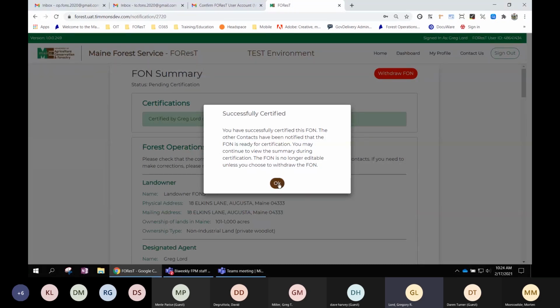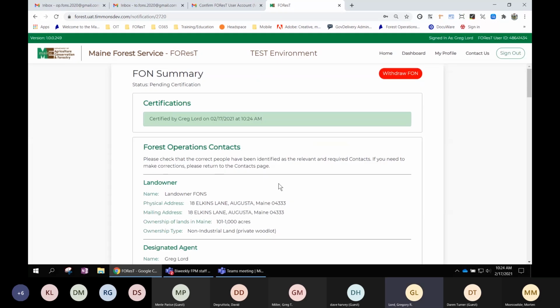So just click OK here, and you'll notice things have changed just a little bit on here. You no longer have that path along the top. You're just on the summary page. The status has changed to pending certification, and you have this button over here to the right to withdraw the form.